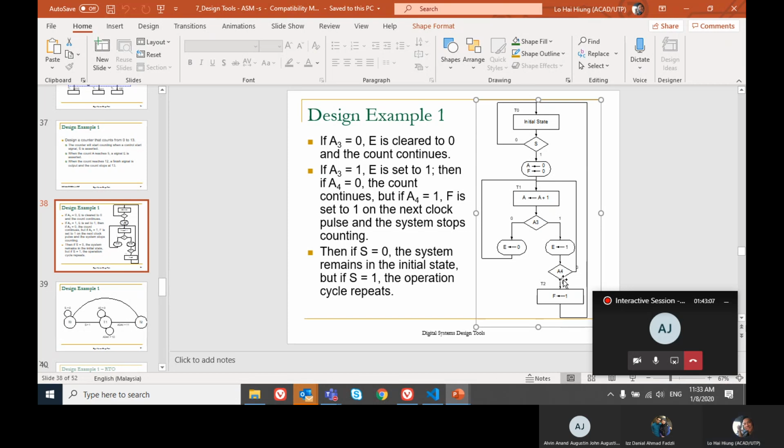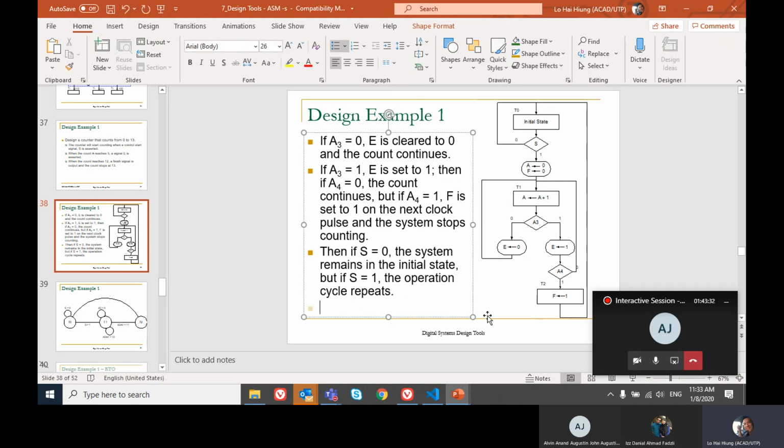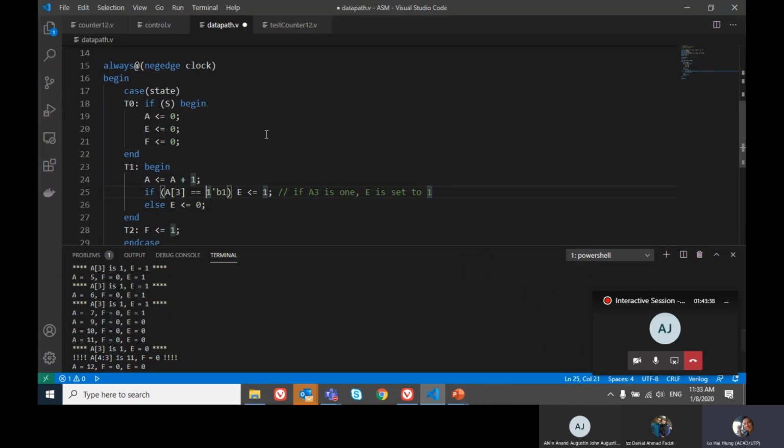Okay. So what happened here is, if it reaches 5, I set E, and then I check A4. Now I check A4. You look at the transitions here, the count. A3, I should probably type it somewhere here to show. Think of it as a 4-bit value. Probably using this is a better idea.